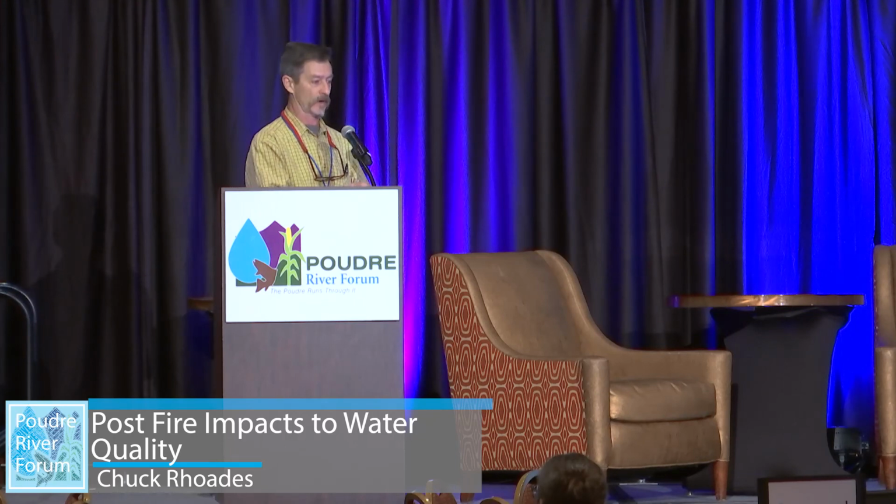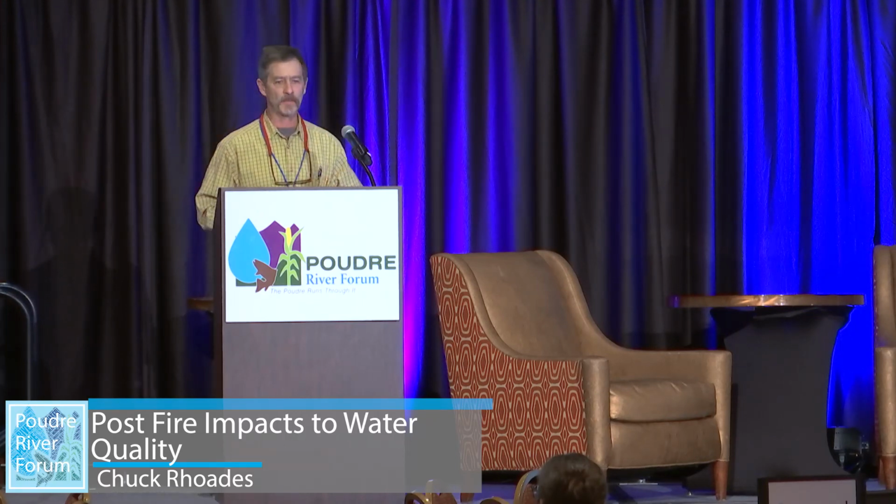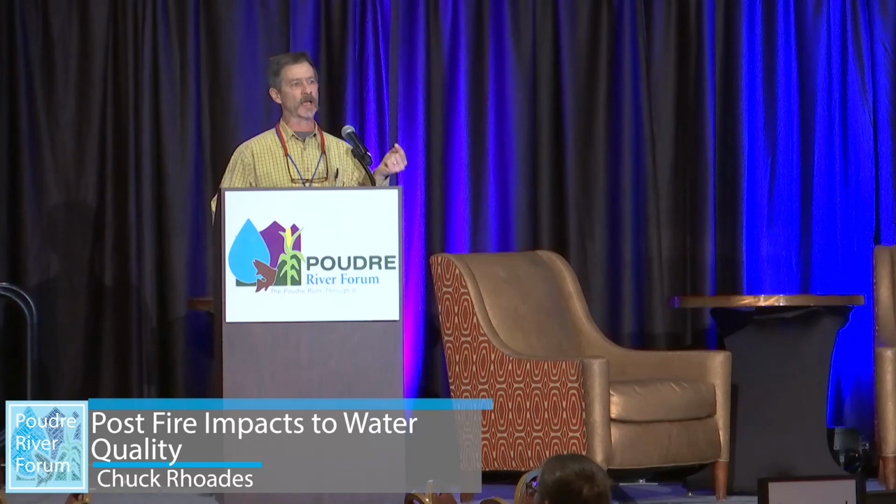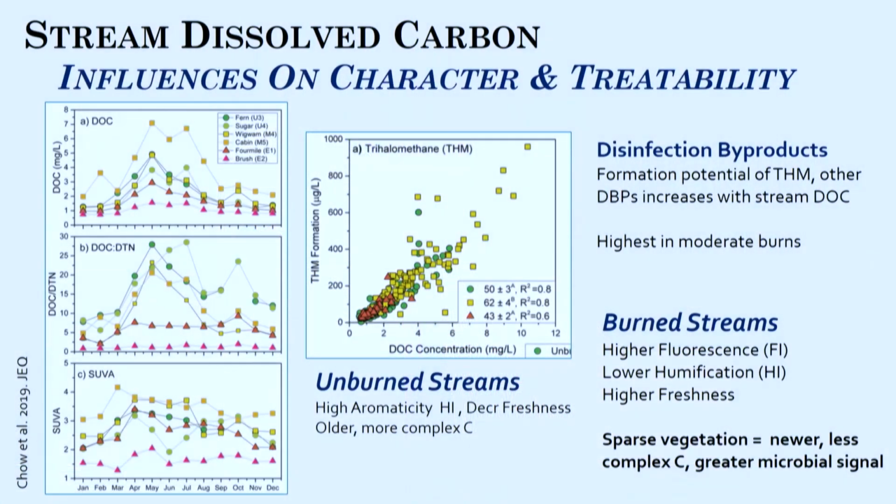Carbon I mentioned a minute ago, and this is something I wanted to get back to because there are so many people here that are interested in water treatment and some of the other ecosystem services coming out of watersheds. Carbon has a big effect on the formation of disinfection byproducts, which are potentially carcinogenic compounds that are created during chlorination in the treatment process.